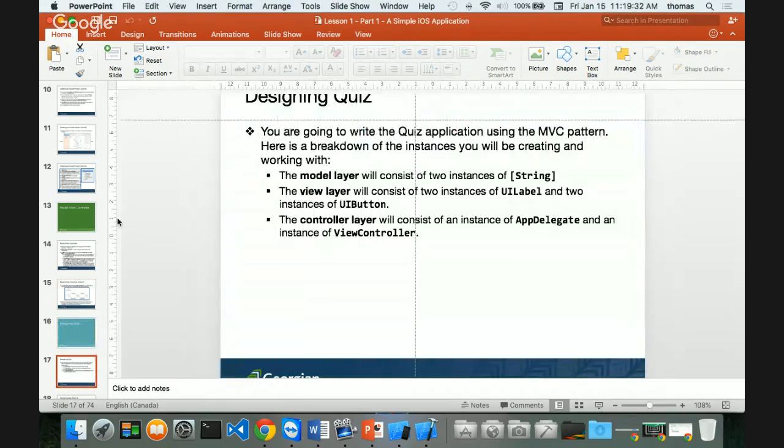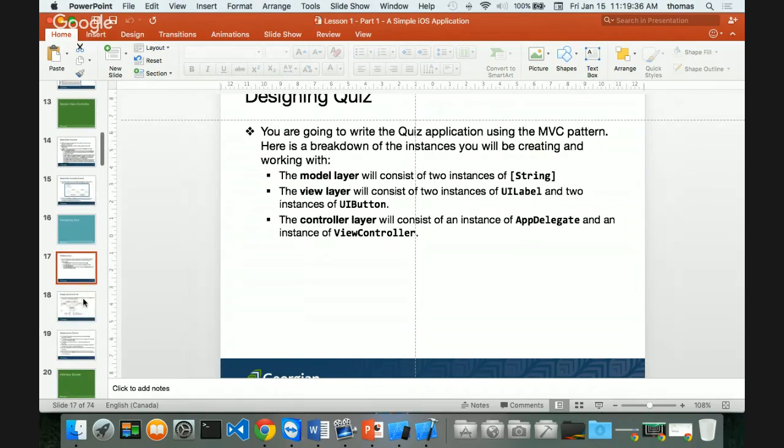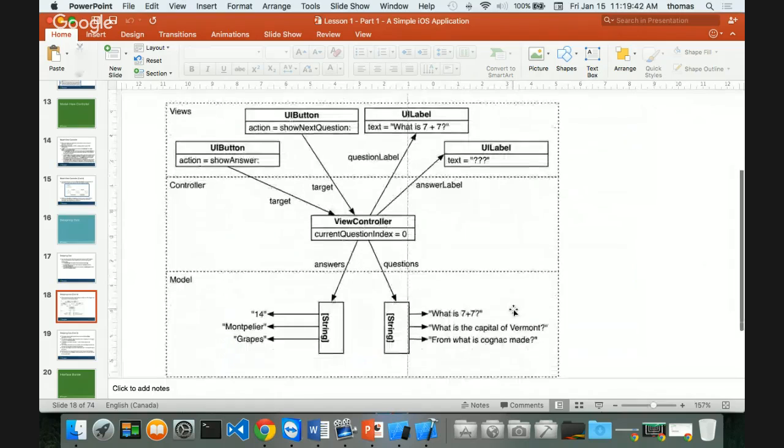So let's design this thing. We're going to do what it says here. One of the things I like about the Big Nerd Ranch here is that it gives you a design pattern to use for the application. Take a look at what it gives you. It says, look, we need interface views, and it breaks it out into different swim lanes here, right? So you have your view swim lane, what's going to be in the view. Here's your controller, right? What's the logic behind the view? And there's the model. What's my data going to look like, right? So these are all the swim lanes.